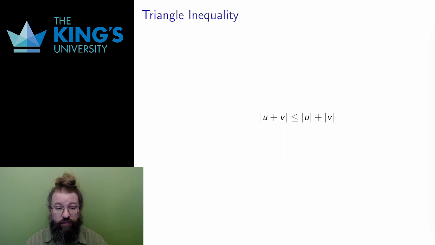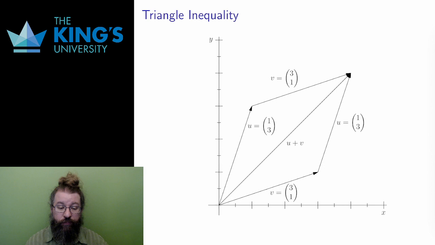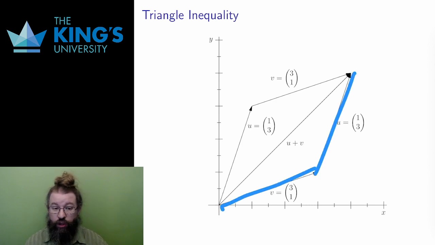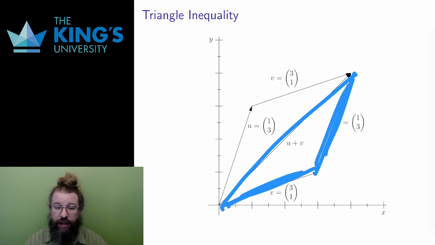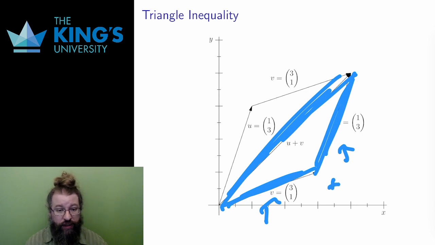I'm going to end this video with one example of this investigation of properties, the triangle inequality. This inequality relates the length of two vectors to the length of their sum, stating that the sum of the two individual lengths is always at least as large as the length of the sum. The proof of this inequality is going to be used as an exercise later in the term, but let me give you the visualization which serves as some intuition for the result. This is the sum diagram I used earlier. This inequality is called the triangle inequality because of the three lengths. The lengths of u, v, and u plus v form a triangle. The lengths of the two vectors form two sides of the triangle, and the length of the sum is the third side. The inequality says the length of one side of a triangle cannot be larger than the sum of the lengths of the other two sides. And this makes perfect intuitive sense from the diagram, and you can imagine that it makes sense no matter how I draw the triangle. Do note, of course, that I can't prove the triangle inequality by drawing the diagram. The diagram is a great intuition, and it is some evidence that the claim is reasonable, but it is not a proof.